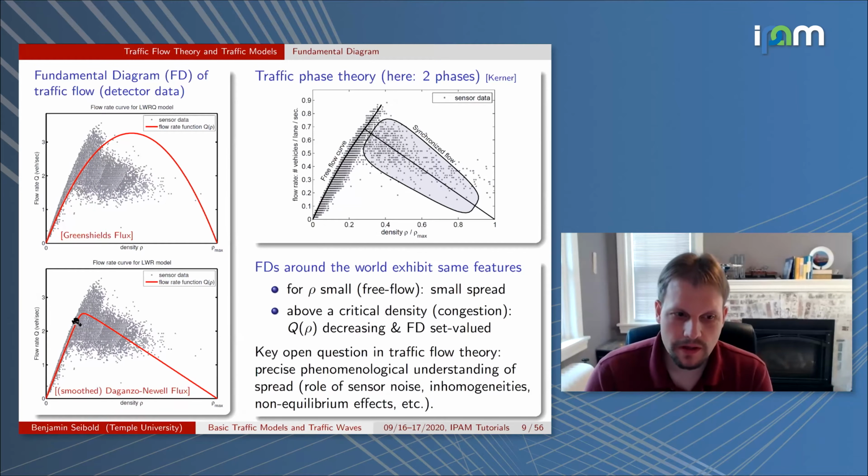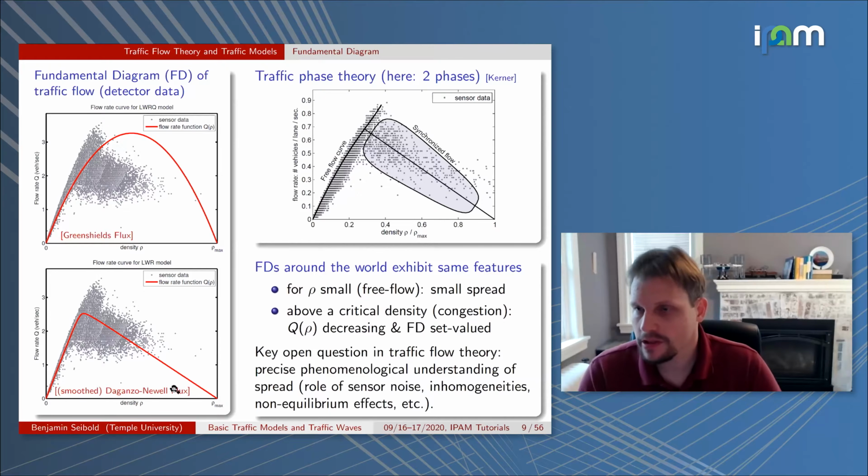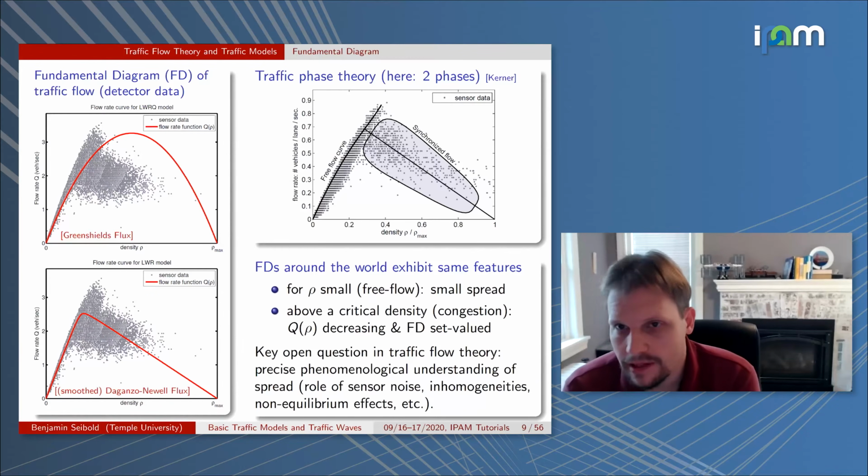You could, of course, put in a different function that still is smooth and concave down, but goes more through the middle here, which is done here just by essentially doing a fit, right? A weighted least squares fit to put this in. So this is different things you could do if you wanted to put this in.